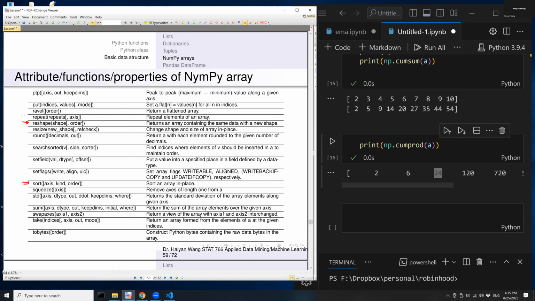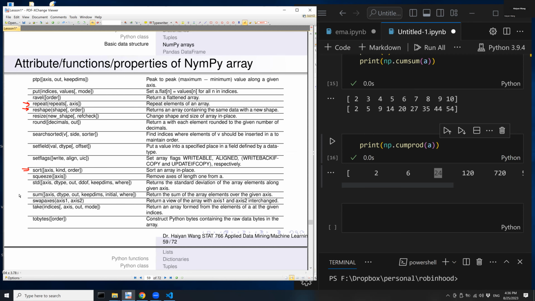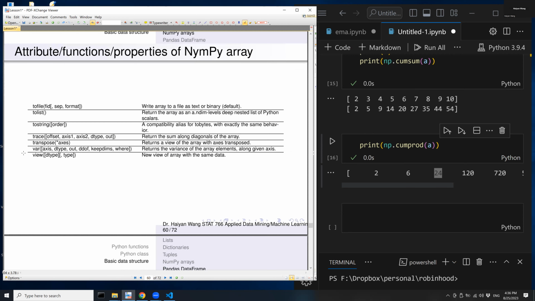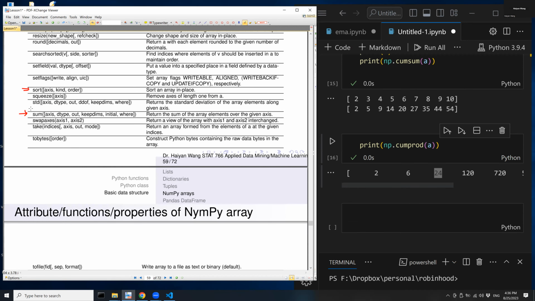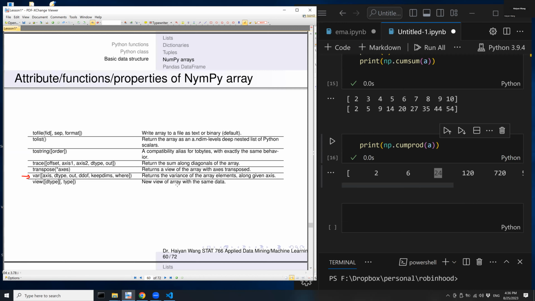Sometimes we also use np.repeat to basically duplicate the numbers. np.sum is to compute the summation of the values, and there are also np.var to compute the sample variance, and np.std, where STD is standard deviation. Okay, np.std. Yeah, these are the things that we use pretty often.